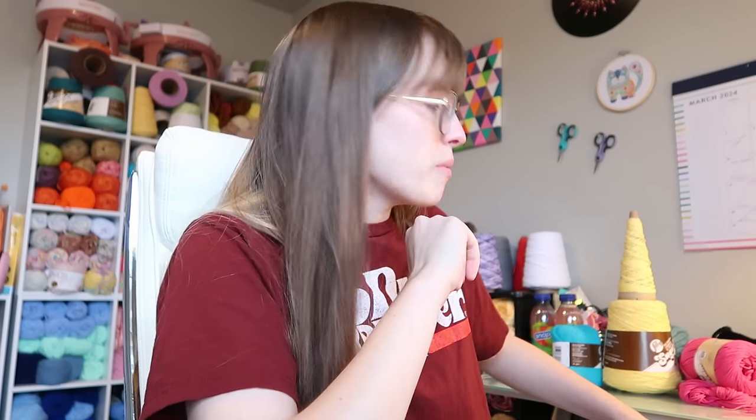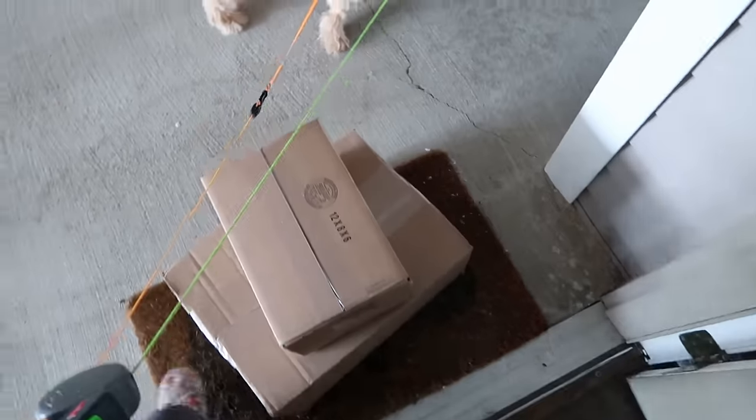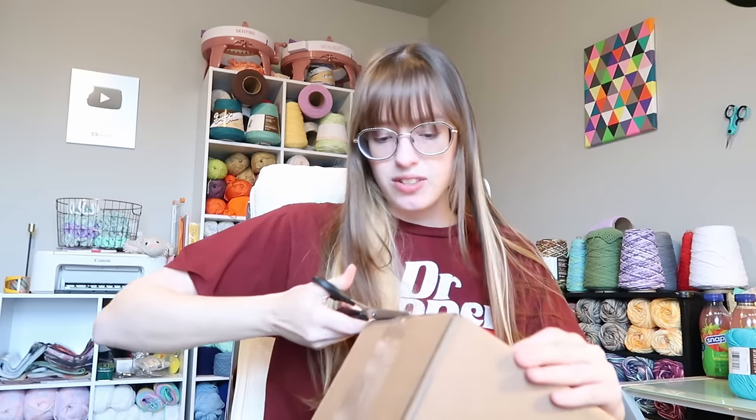It is now break time so I'm going to get myself some lunch, have a little snack, take my dogs out. Look at this boys — they don't care. For lunch today we're having a corn dog, some chips, and a Dr Pepper which is very fitting for today. Let's see what we got in these boxes — I think these are both Joann. I don't think I've ordered anything else.